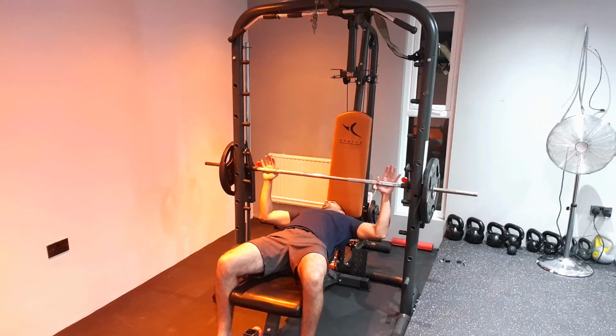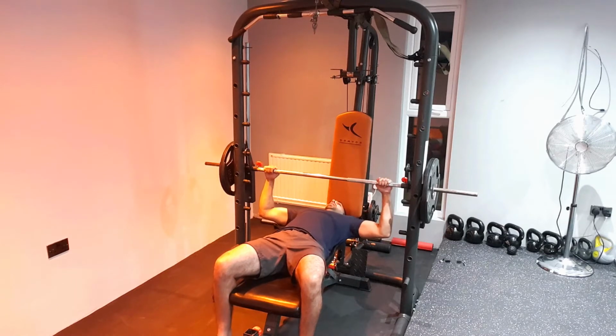So I'm going to go with a good width just outside my shoulder width here, so it's quite nice and wide but also comfortable, so you don't want to go too wide where it possibly will cause a little overstrain into the shoulder on the way down. Bar lines up with the chest.